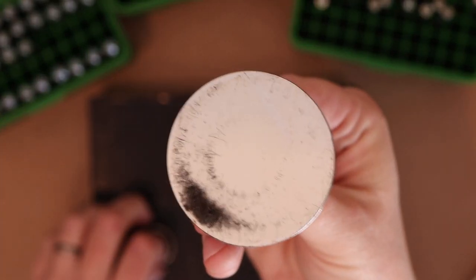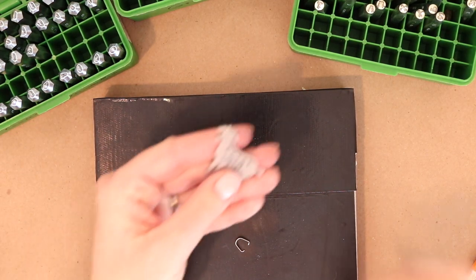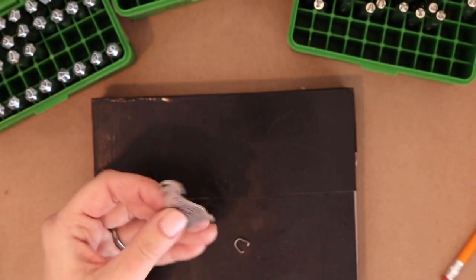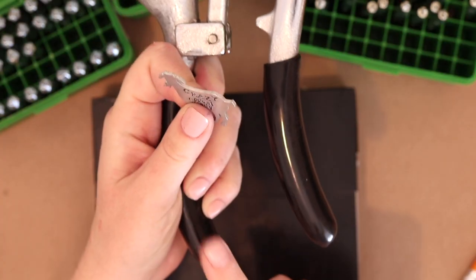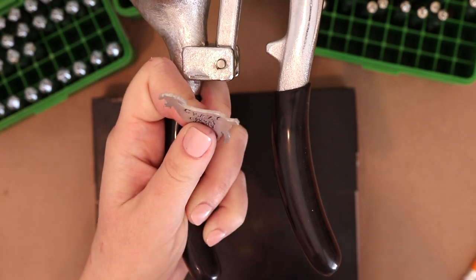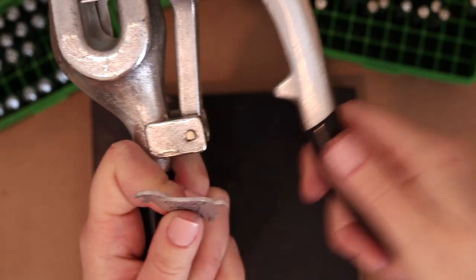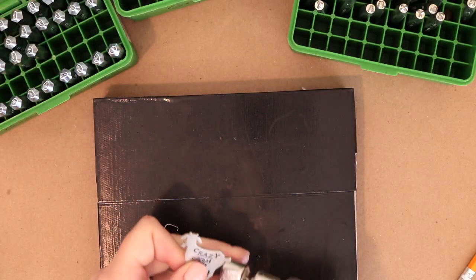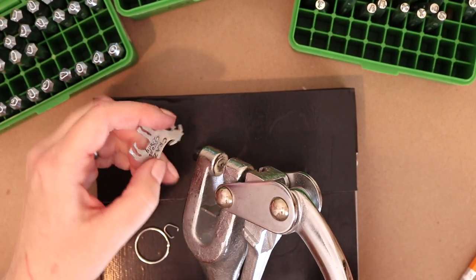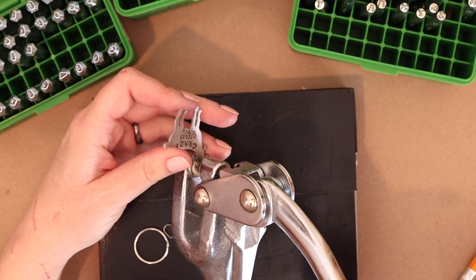There we go. Set that to the side, and then I'm gonna punch a hole in the head to attach it to the key ring. So I rest this handle here, kind of against my belly, and that frees up a hand to put the blank in here, and then the other hand operates this. So it's gonna be hard to see. Let's see what we can do. So I just rest it against me until I have this positioned in here.